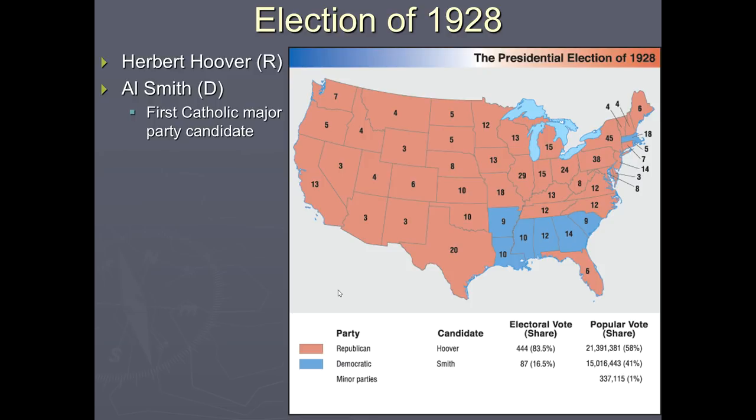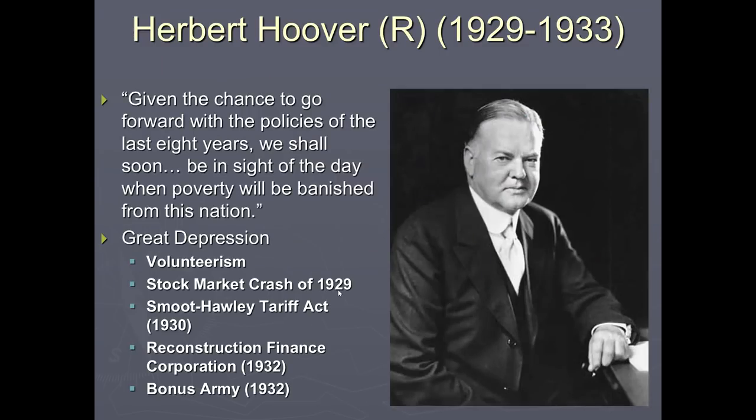In 1928, Herbert Hoover will run for president, and he'll win, and he actually will take the blame for the Great Depression, even though the onset of the Great Depression happened long before he became president. But anytime that our economy drops, we're going to look to see who the current president is, and they'll get blamed for any depression. He believed in volunteerism. He believed that the people should pull themselves out, which sank the United States further into the Depression. And then he'll lose to Franklin Delano Roosevelt in 1932.